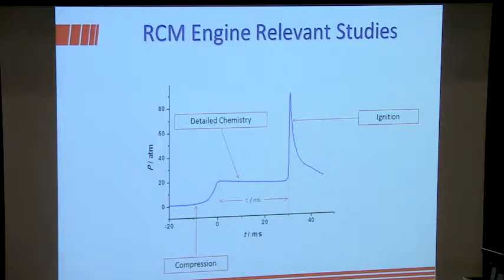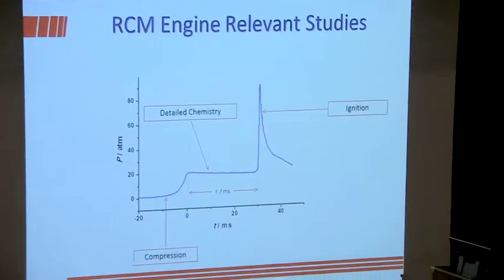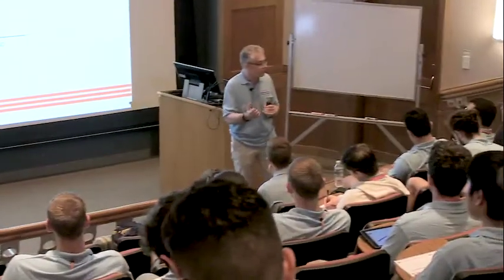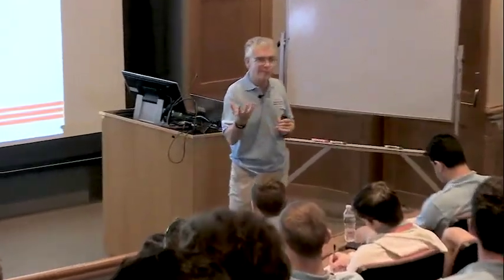If you wanted to define time zero and simulate the whole experiment, you should simulate it from when the pistons start to move. That's time zero. So time zero actually should be back here. And then you can simulate the whole thing, the compression and constant volume. I'll show you what we're going to do.